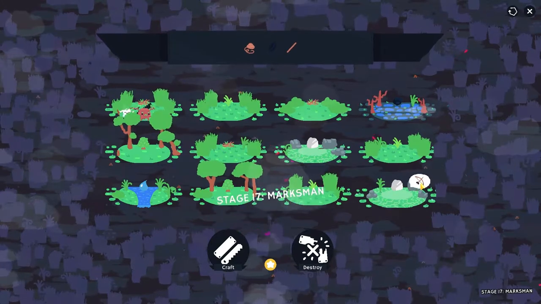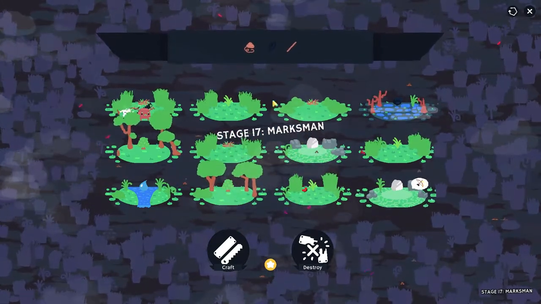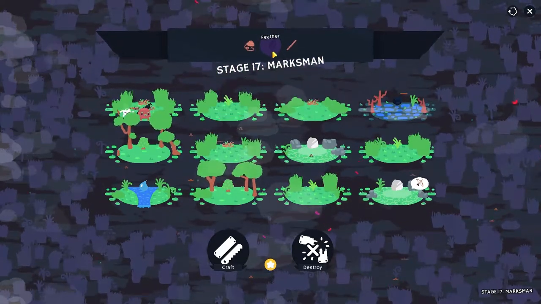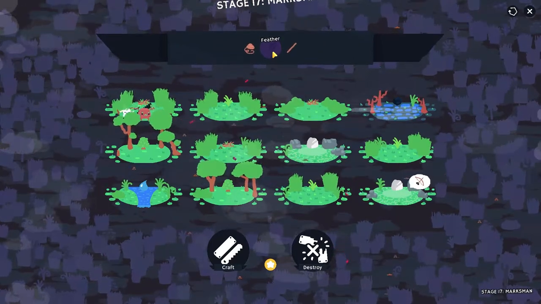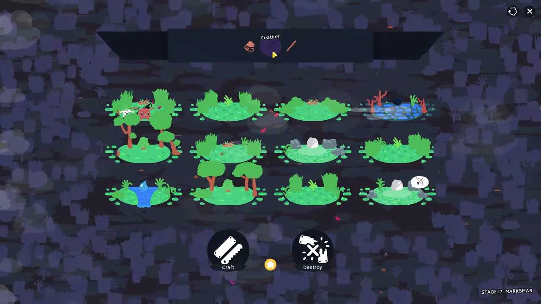Oh, it's a bow and arrow. Oh, it's getting interesting now. Look, they're making weapons. So, oh wow. Look at this. So to get that feather, we know immediately that we're going to have to be discovering a yak and all the rest of it.